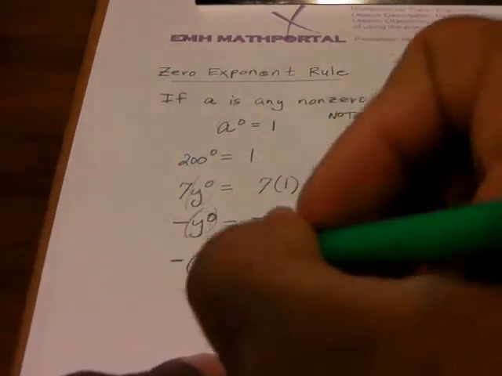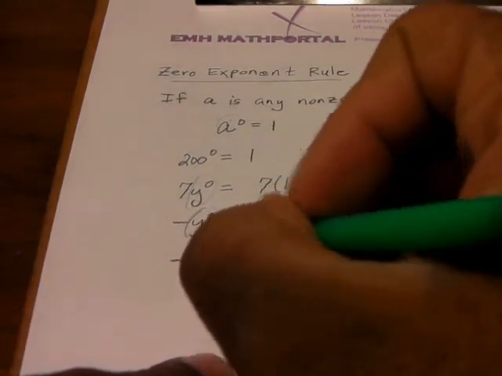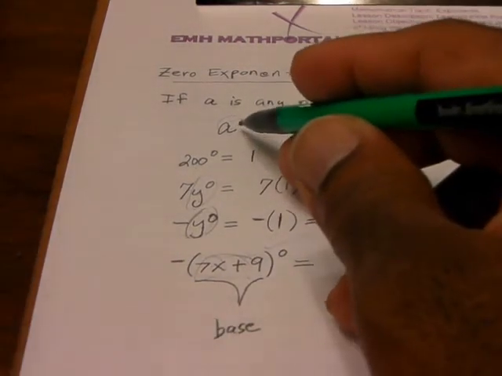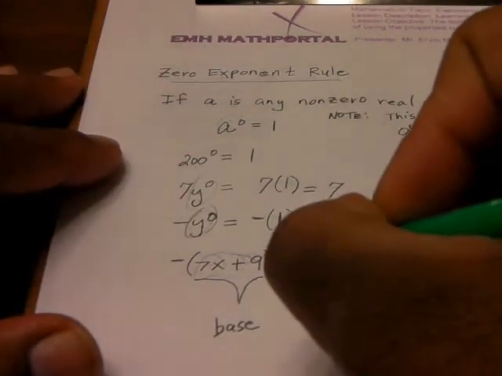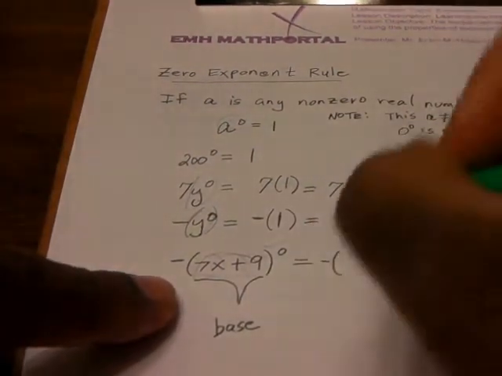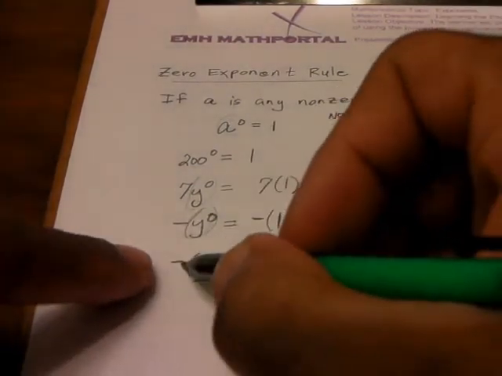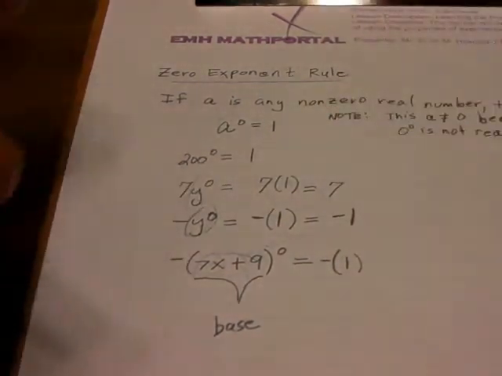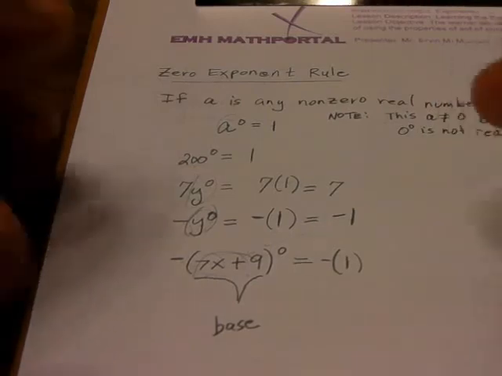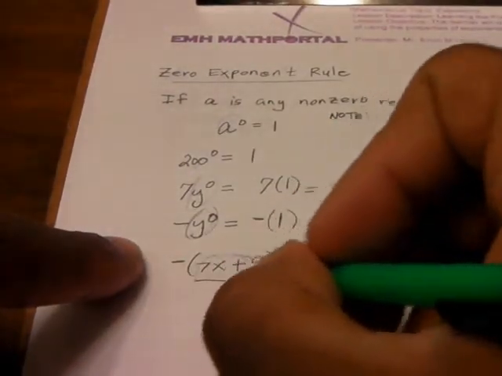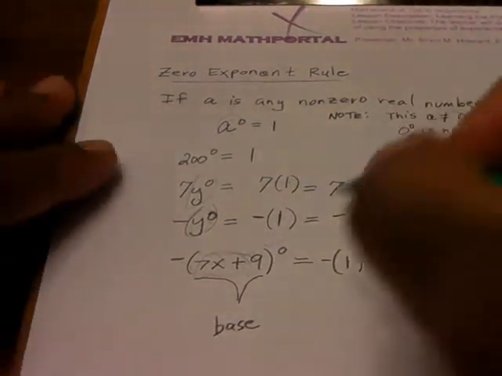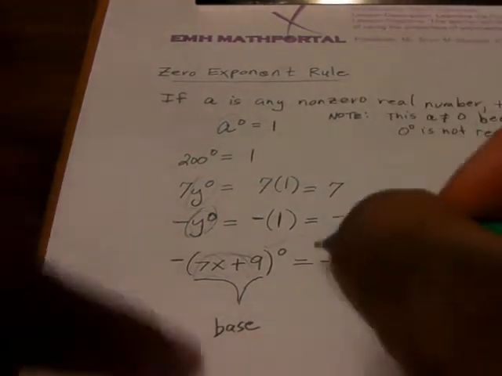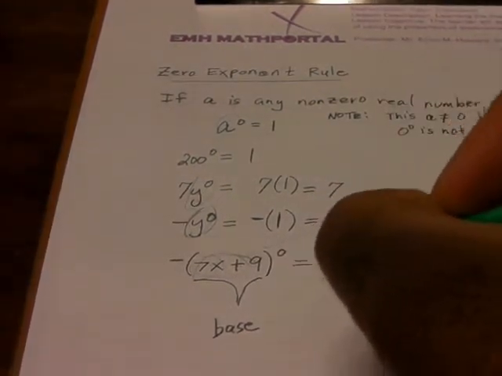So because of that, we're going to still represent this as A. So it's A raised to the power of 0, and anything raised to the power of 0 will give you 1. So we're going to separate this, and then this is going to be 1 because we're going to separate the negative outside the parenthesis, because the parenthesis was there to illustrate that the 0 power was raised for this whole entire expression, which is considered the base. Notice that when you raise the power equal to 0, the exponents are gone. Then you have negative times 1, which will give you negative 1.